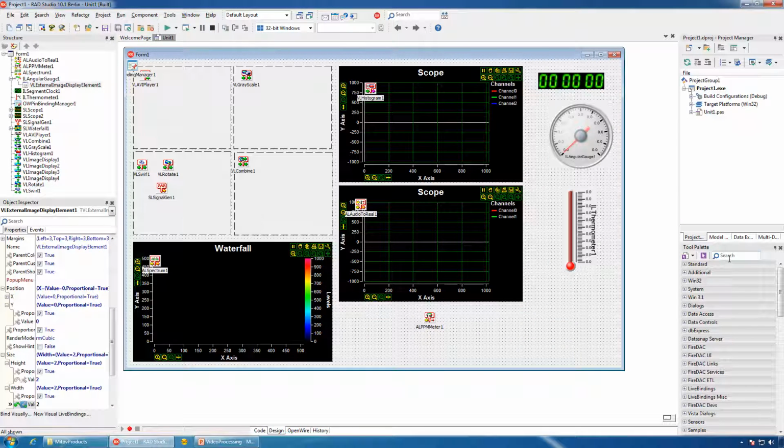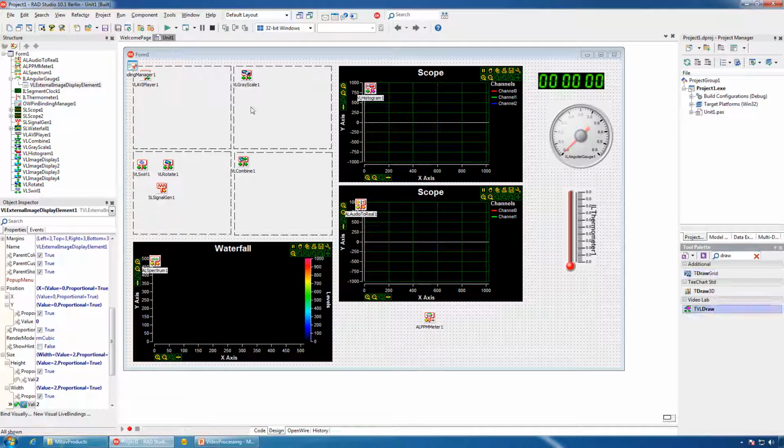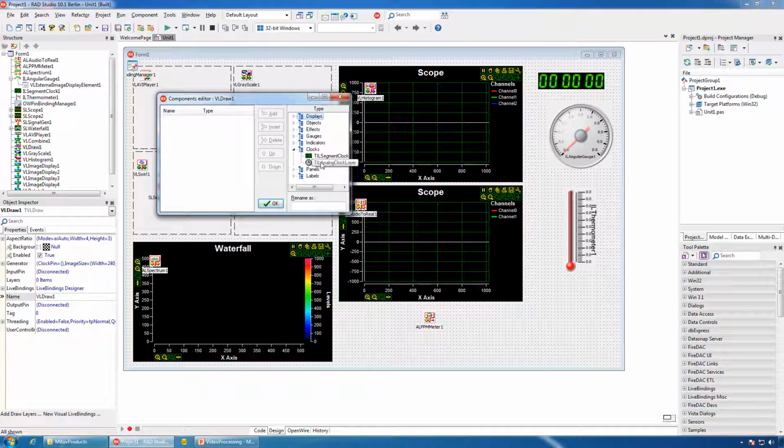We can also add gauges inside the video. For this, we can use the draw component from Video Lab. And we can add, as an example, a clock component.